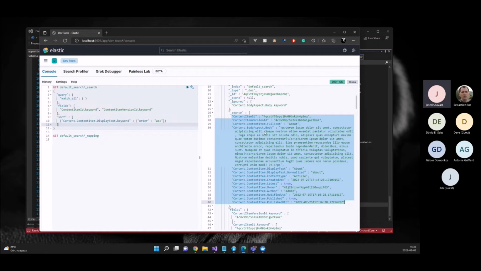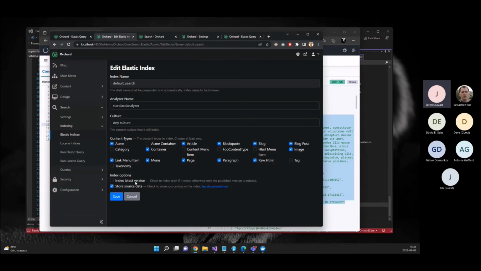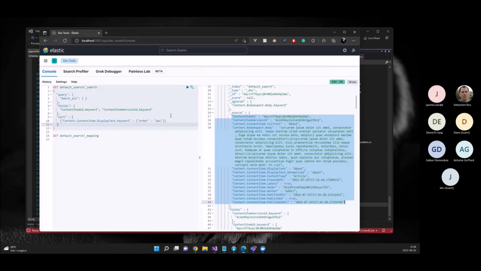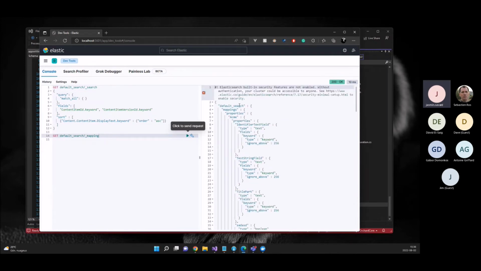You can also disable this globally on Elasticsearch by changing the mapping on the index and saying I don't want the source when you index, and it's not going to be passed.